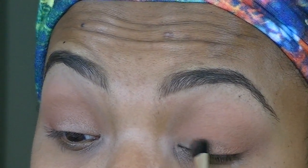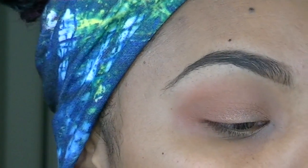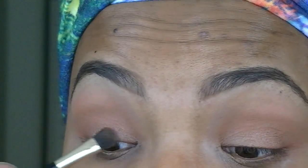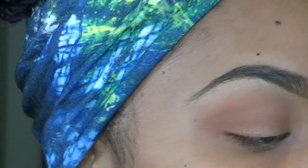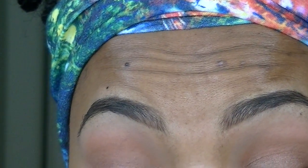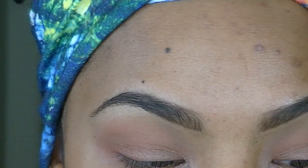And all I did was just put that on the lid. See how easy the look was? And I'm going to take that color there. It's the lightest one there. And pop that on top into the inner corner mostly though, just to brighten it up.